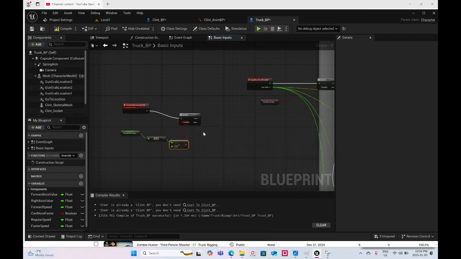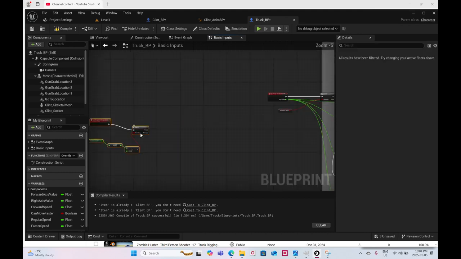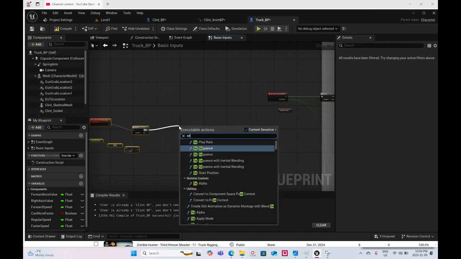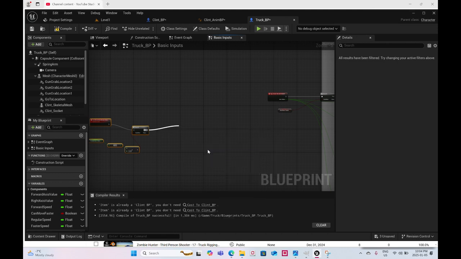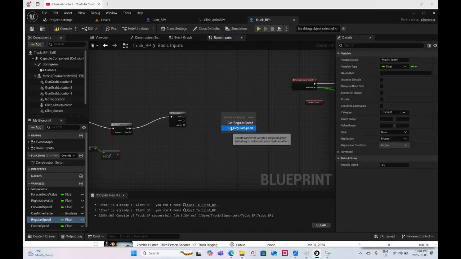If it's greater than 0, I'm going to just say let's set regular speed and get regular speed.